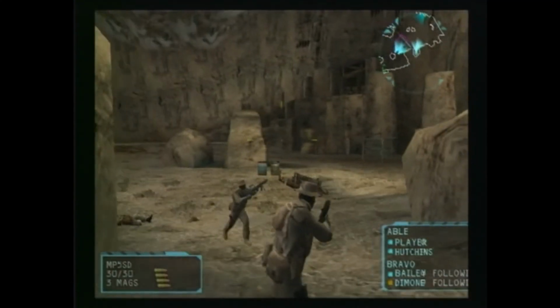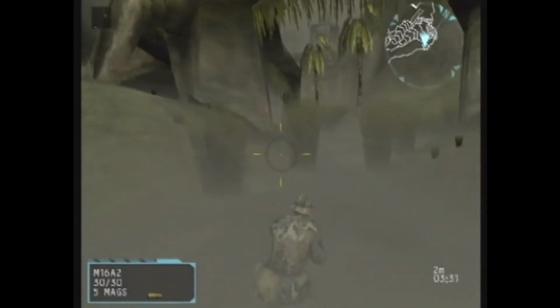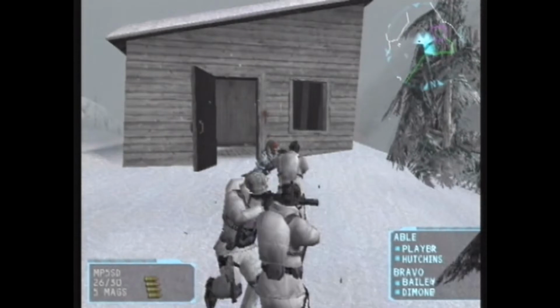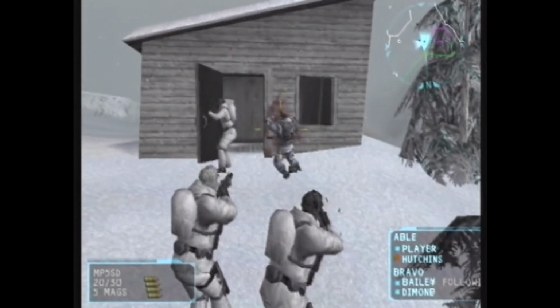Socom U.S. Navy SEALs is a military action strategy game in which you play a team of SEAL special forces that goes out and has to rid the world of terrorism. I think it differs from some of the other action games that are out there. In terms of the degree, it depends on real-life strategies used by the special forces and the fact that it depends so much on team play as opposed to individual play.